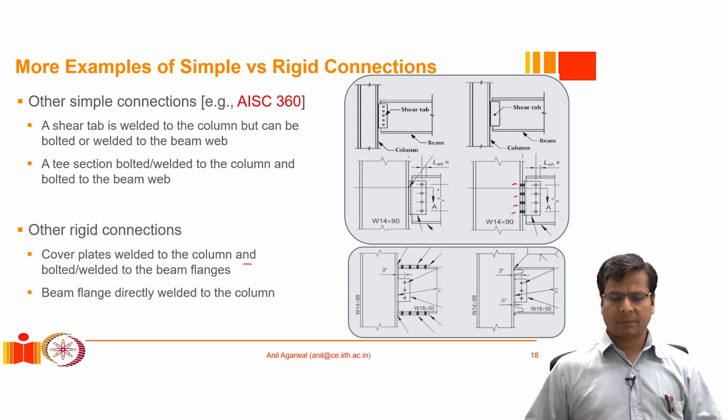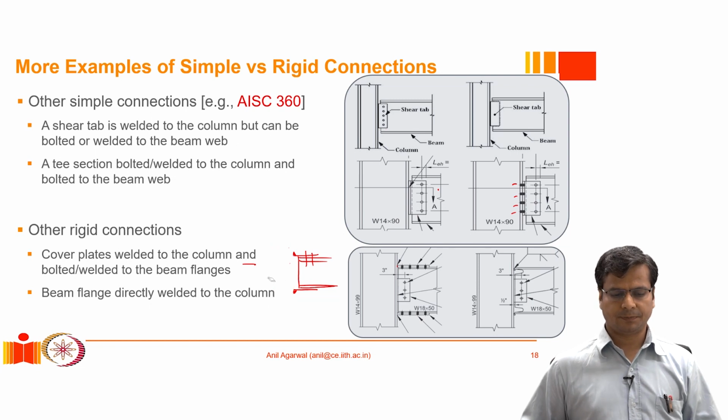Another variation of that T-stub type of connection is, wherein we don't use a T-stub, but we simply use a plate like a cover plate, and that cover plate is directly welded to the column, right? So instead of having a T-flange above and below, so this is what we had seen before, where the beam's top flange was tied to a T-stub and the T-stub itself was welded to the column. Instead of that, we can simply put these cover plates, and the cover plates could be welded, typically welding only, welded to the column plate, whichever plate is there in contact.